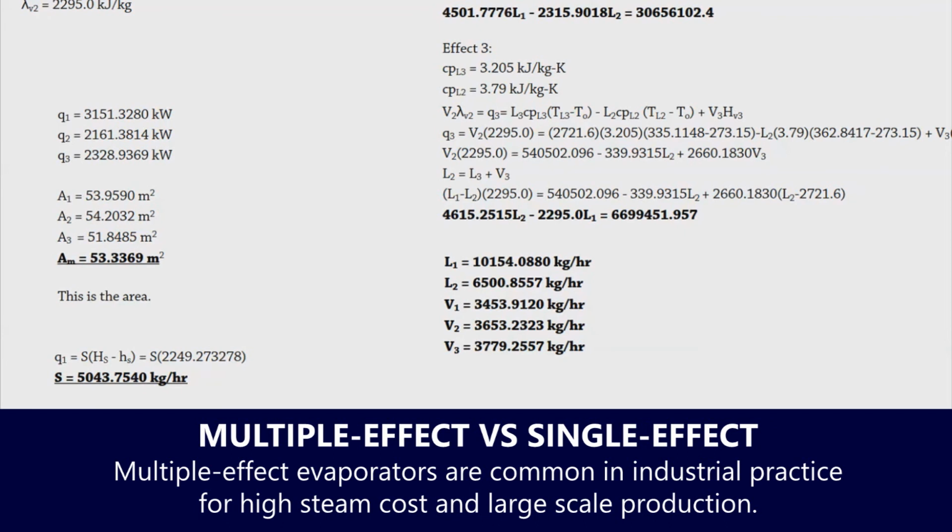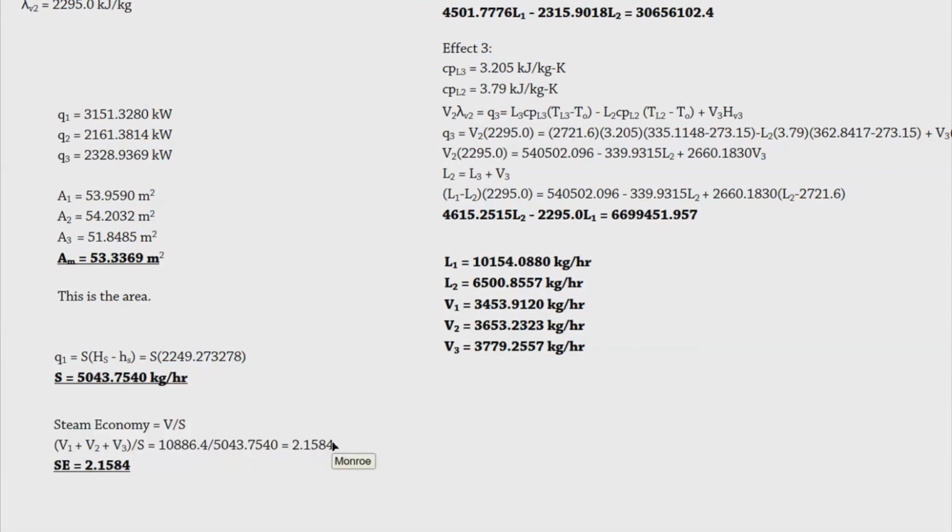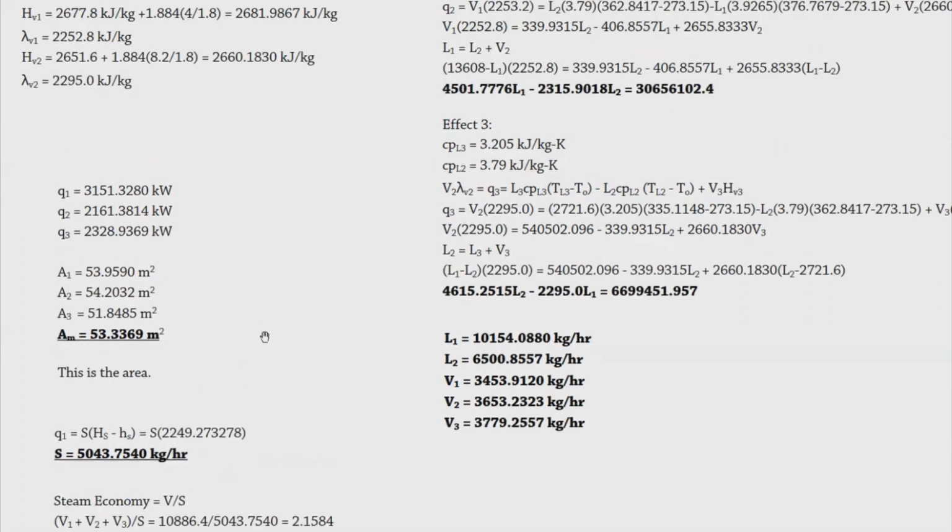And usually single effect evaporators are mostly employed in small scale processes where you don't need much steam. The steam is not really expensive, so you can just use it, condense it, and throw it. Or maybe you just use it for your wastewater treatment. But those companies are really not large if they're using such a method. Okay, so I think that's all for evaporation.